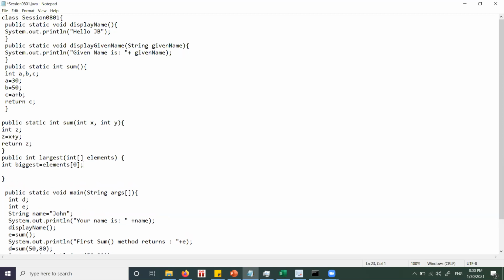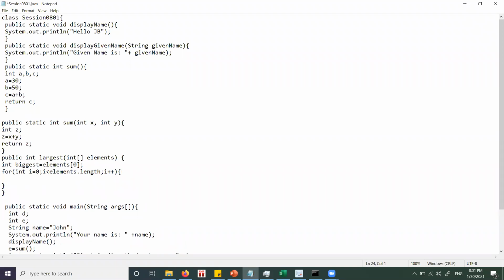Then what you do, you have to iterate. Let's check if our algorithm will work. int i equal to 0, i less than, we need to know the length of our array. Elements dot length, how many elements are there? We don't know, but we can ask this to tell us how many elements. Yes, if there are 5 elements, length is 5. If there are 3 elements, length is 3, whatever. So then i plus plus.